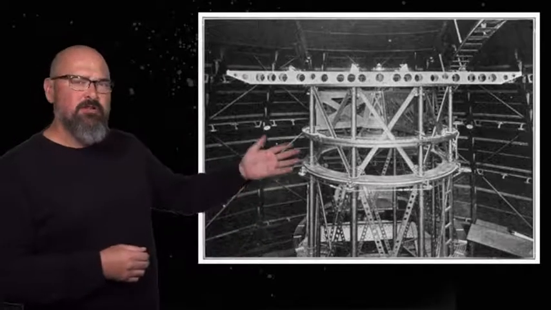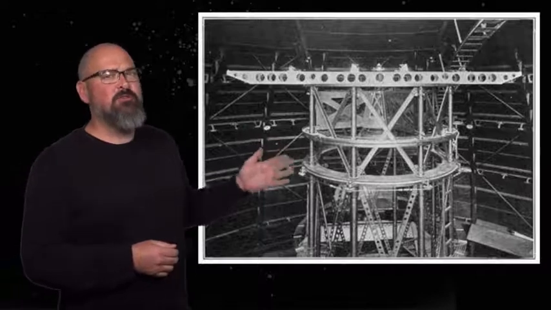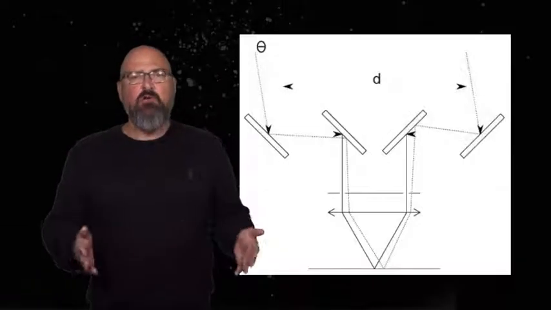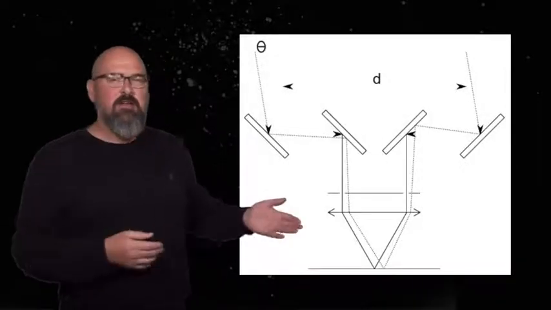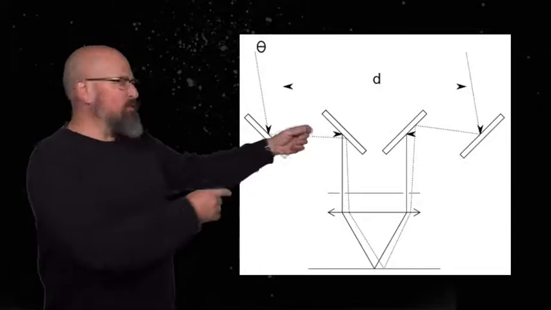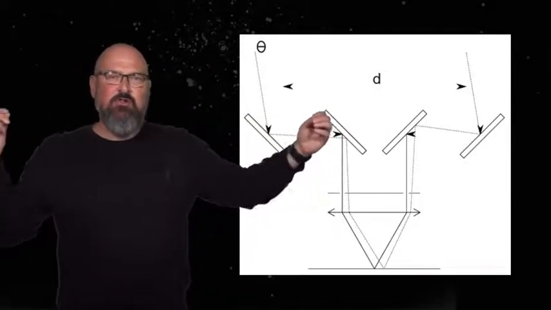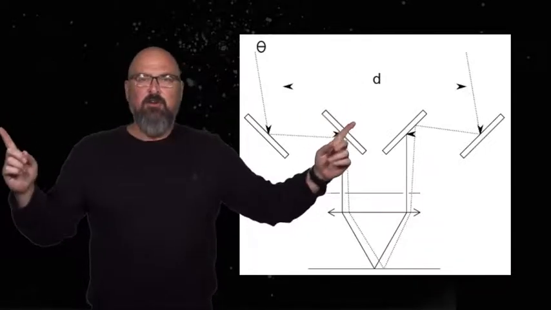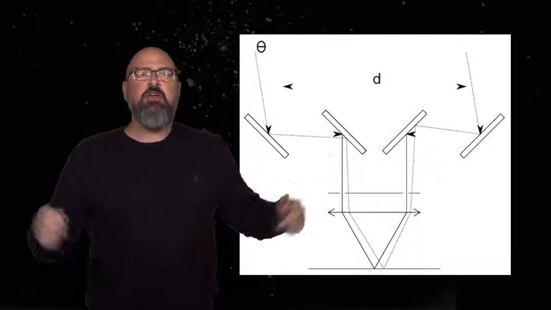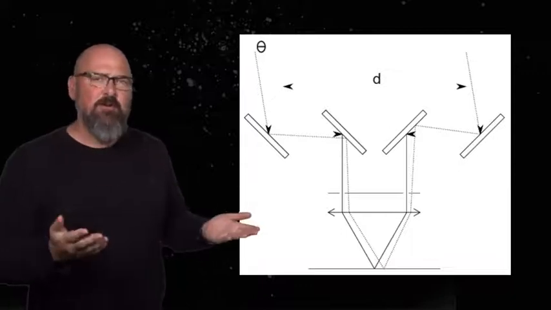Here, you see the Michelson interferometer constructed at Mount Wilson Observatory. In 1921, Michelson, this famous gentleman here, and his colleague Pease used this to measure the angular size of Betelgeuse, a red giant star. This worked more like the double slit experiment again, except instead of slits, you have these adjustable mirrors which you can move apart. The baseline, the distance between the two arms on which the two mirrors sat, was adjustable out to 6 meters. Now, the longer the baseline, the higher the resolution.